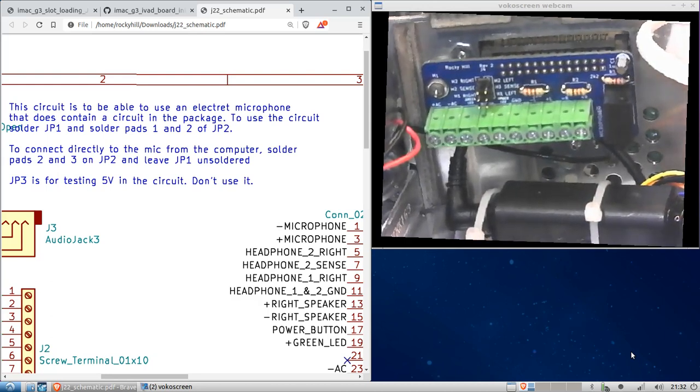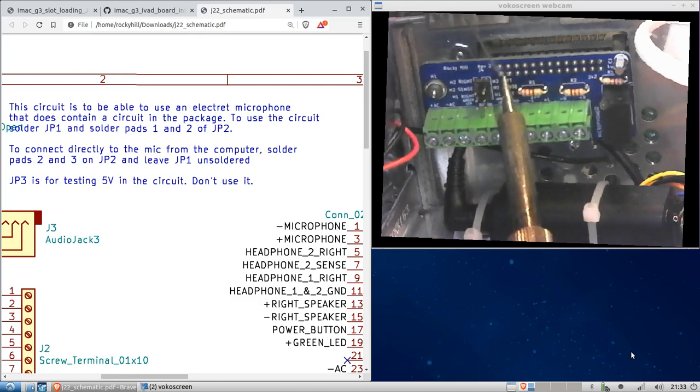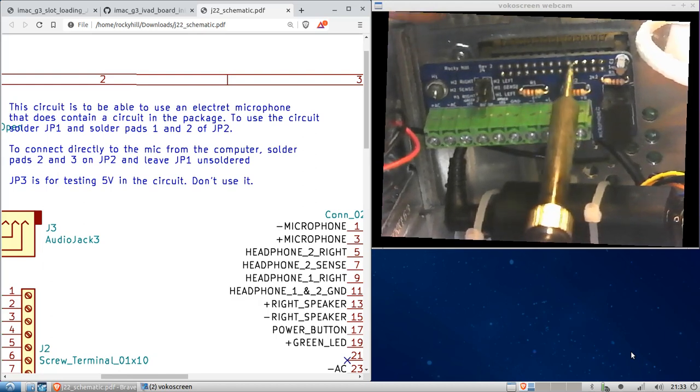All right, let's start soldering. I can find my solder. Okay. All right. See, I sort of melted that a little bit there. Like I said, poor lining. This is very uncomfortable. You can actually pull this off after you've got a couple of them soldered, and do it on the bench.